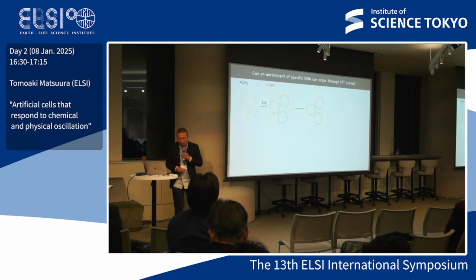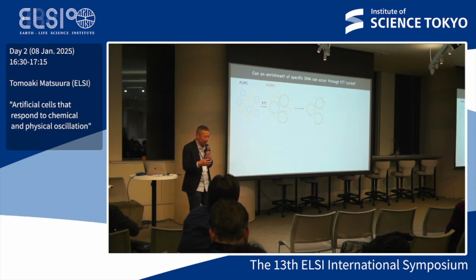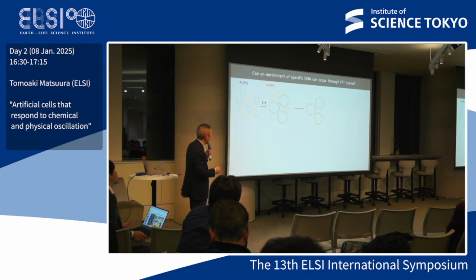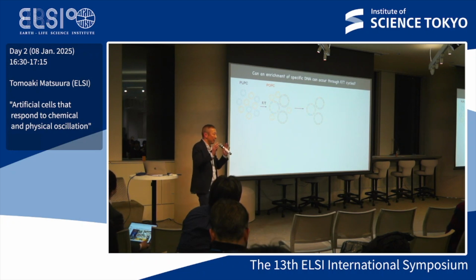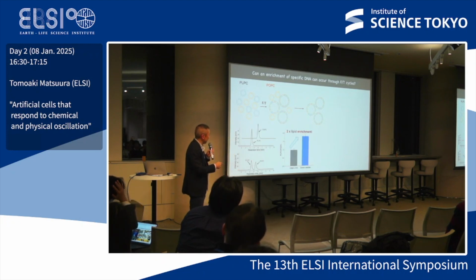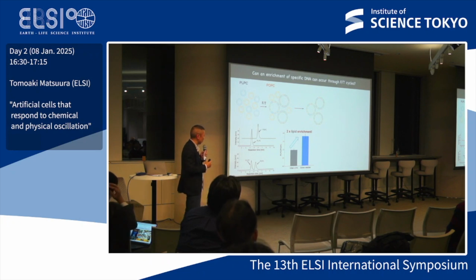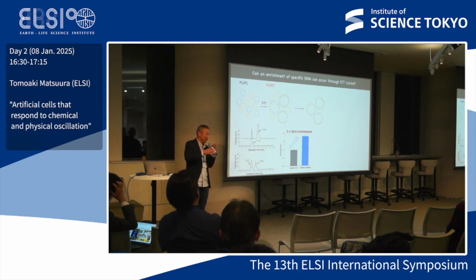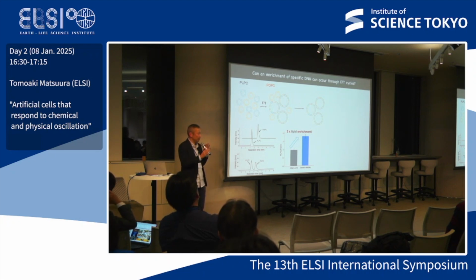And why we wanted to do this is because we wanted to understand what happens if we put these samples into a freeze-thaw cycle, for example, on Europa or something. So what we did here is that we prepared blue vesicles and yellow vesicles, where blue is PLPC and yellow is POPC, and subjected this to freeze-thaw cycles. In the beginning, we have diversity. We have yellow and blue coexisting together. We put it into freeze-thaw cycles and ask, what are the vesicles which grew? And what we found is that PLPC, namely the blue ones, get enriched from a one-to-one mixture to about twofold, quantified by HPLC. So what I'm trying to say is that a very simple trick, freeze-thaw, enables the chemical selection of a particular lipid in this way.